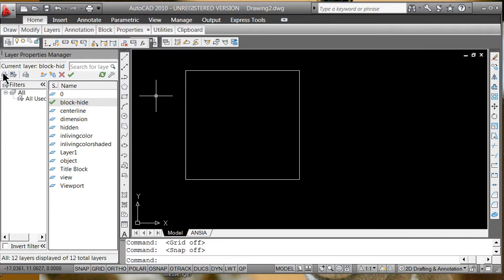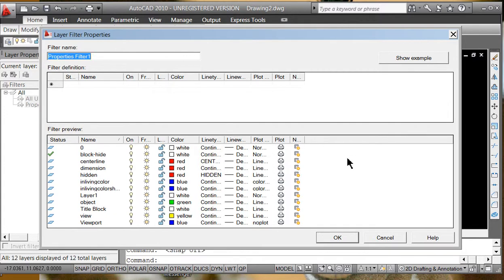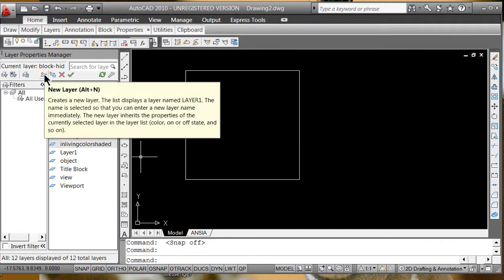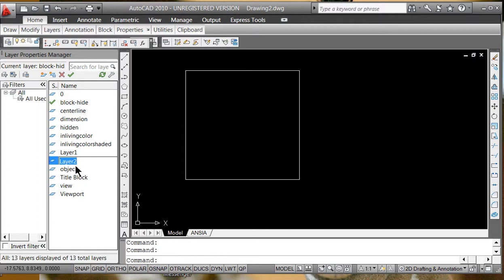See if I can do that with this command. You see that flip up here? That's the properties filter. These commands are looking, we're going to go right here. That's the new layer. And you see Alt N would be a nice thing to use. I would just use layer myself. Layer, and right there I can change that layer to block dash points. I'm clicking there. And now I'm going to double click to make block points my current layer.